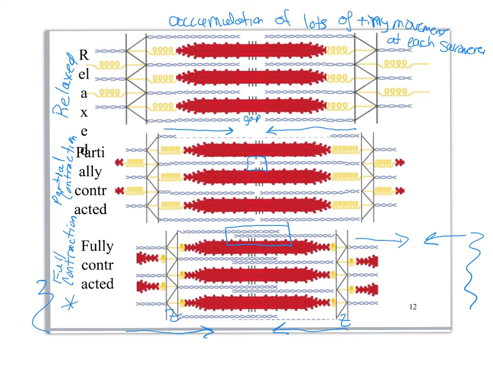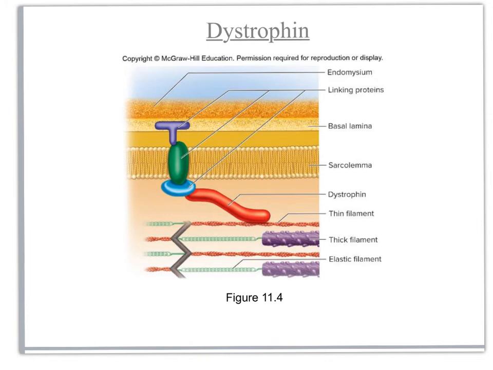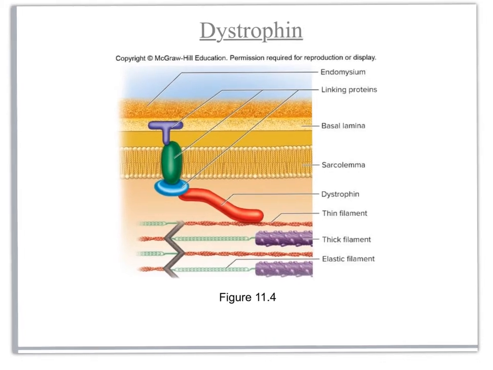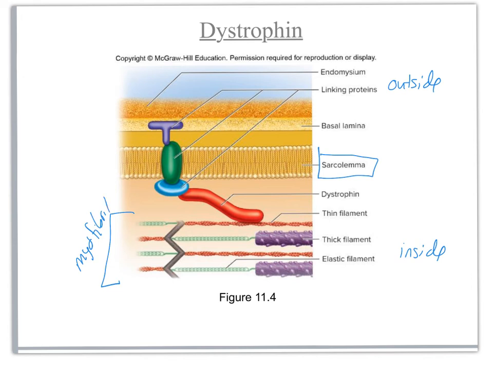All right, let's take a peek at that dystrophin. So I want you to focus in first on the sarcolemma, okay? And then this is outside the cell, and this is inside the cell. Now, this is representing the myofibril. Now, if the myofibrils are within the cells and they contract, why does the rest of the cell contract around it? How is that happening? Why don't the myofibrils just get seriously short inside the cell and nothing else moves?